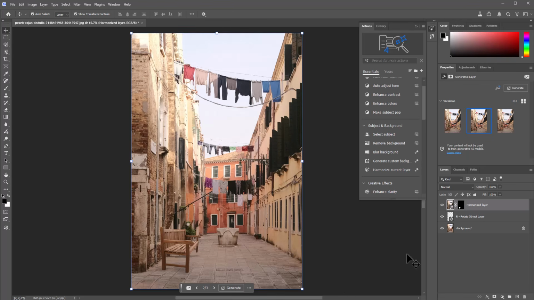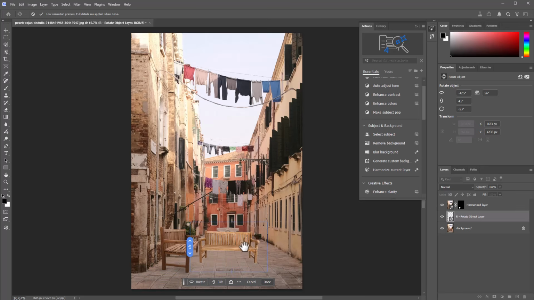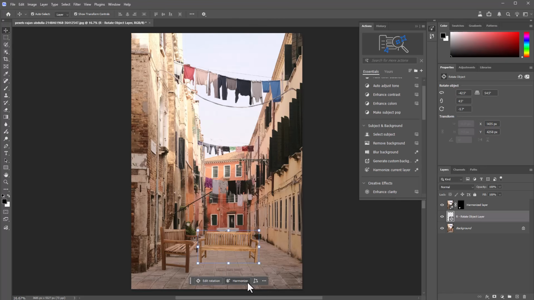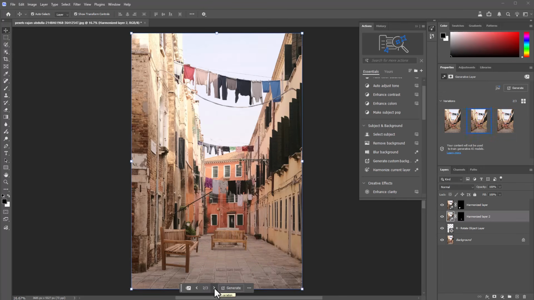And of course, at any point in time you would like to make adjustments to this particular image, you can simply go all the way back and have this rotational image selected. And of course, you can click on edit rotation and edit the rotation how you want. And maybe we would like to change the perspective a little bit. Maybe this is what we're going for. We can also have that. Click on done. And again, this is going to process the image like it did before. And if we would like to harmonize this, we can simply go ahead and click on harmonize, or we can go ahead and make more edit changes. So it is quite interesting what this actually offers creators at this point.